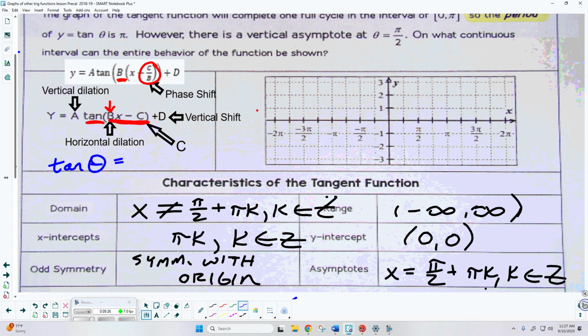Does anybody remember its ratio? I always forget. Y over x. Now, here's where we're going to use a little bit of substitution. Okay. What trig function is y? Remember, that's sine. Y is your sine function. So I'm going to go ahead and say sine of theta. What trig function is x? That's cosine. So using this ratio, I actually see one of our first identities. Tangent can be rewritten as sine over cosine.